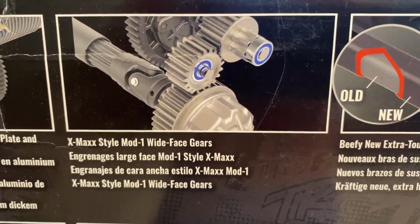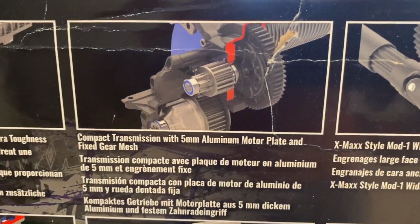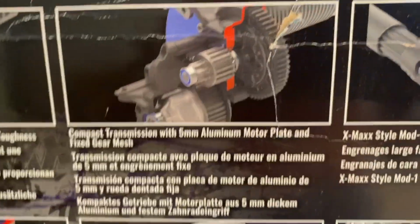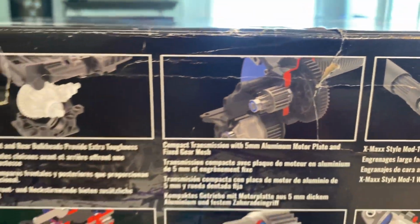X-Maxx style Mod 1 gears. Loving the Mod 1. Some key transmission data: 5mm aluminum motor plate, fixed gear mesh.